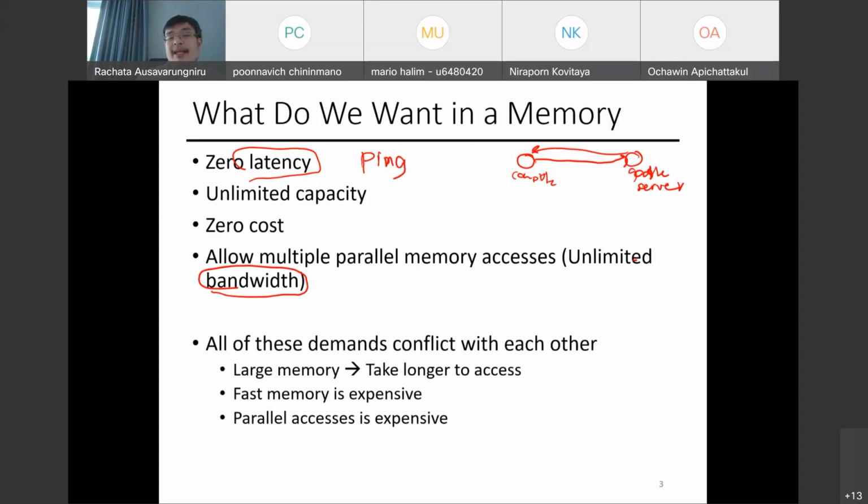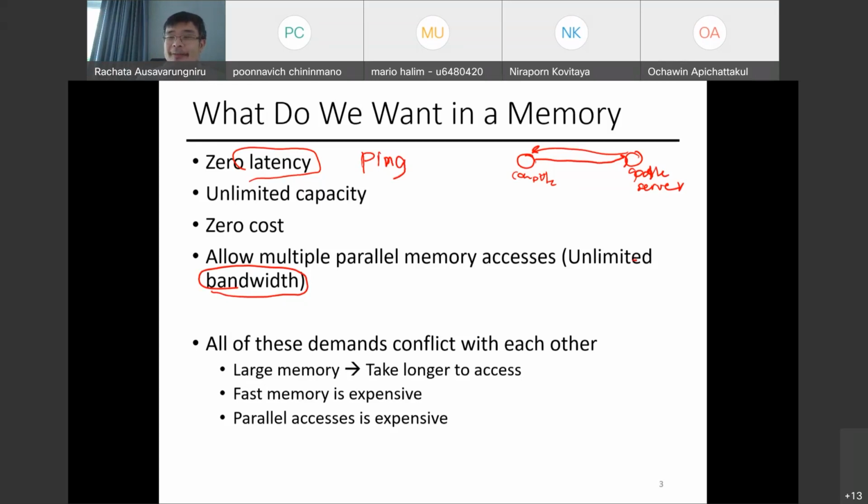And all of these demands actually conflict with each other, because it's pretty obvious that they conflict. If I want to have big DRAM, I would have to pay more, right? If I want more bandwidth, like the one that's available in the GPU, like the HBM2 in the high-end GPU, I would have to pay more. It's actually slower as well. HBM2 can be slower than GDDR6, but it gives you a lot more bandwidth. If I want to have a big DRAM, it would take more time to access, right? So now let's look into the memory technology.